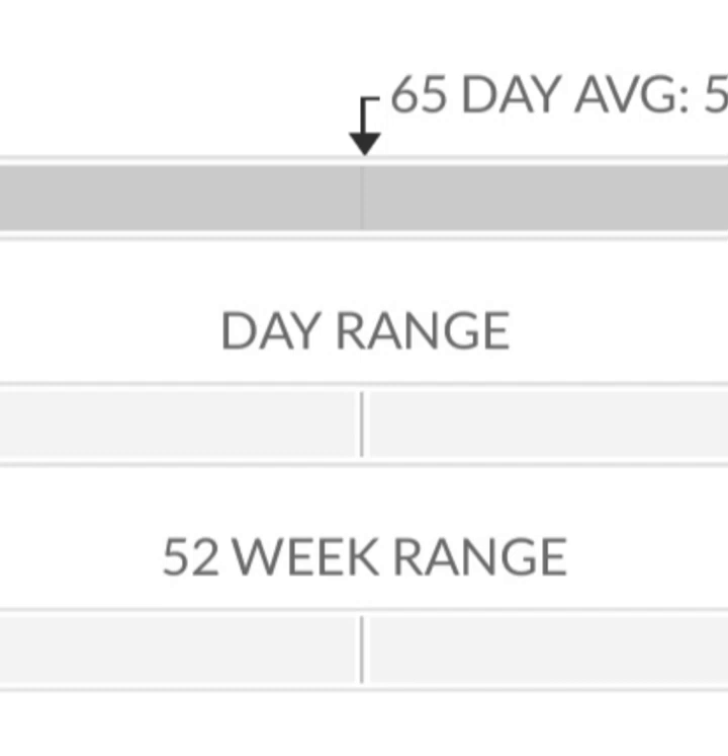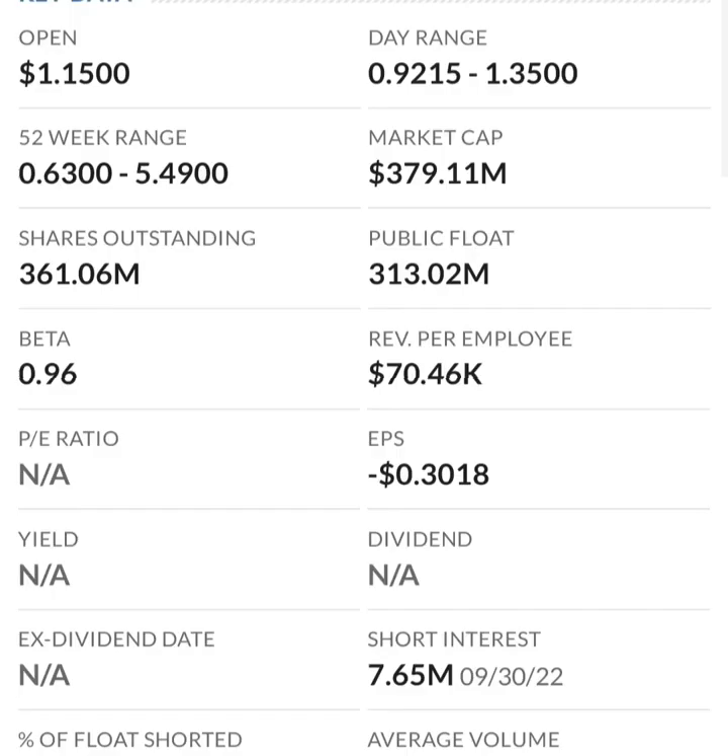Looking at the chart and RSI: when it's in overbought territory it's going to reverse, so you could see this one coming back down to the 30 level. The RSI is super choppy because there's not a lot of momentum. It will level out and lower — if it basically skyrockets like it did, the change in RSI on a daily basis will be less, that's just how the formula works. There seems to be a reverse split here, and they could reverse split again if it drops under a dollar.